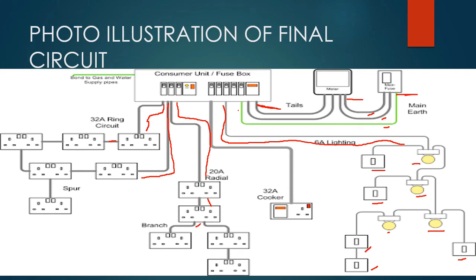Then I have also told you that we have things which we call final circuits supplying fixed loads. We have something like one here for the cooker, that 2 amps for the cooker. That is also a final circuit. So more of this will be discussed as we move forward to our next classes. I'll move to the next part.